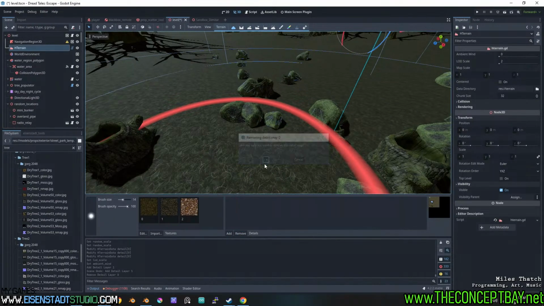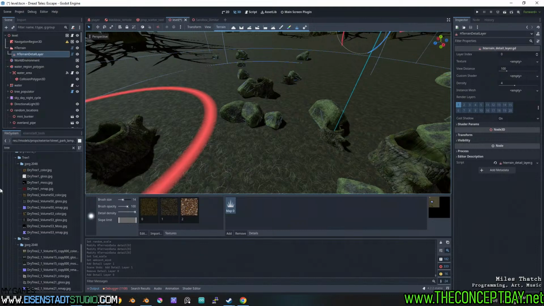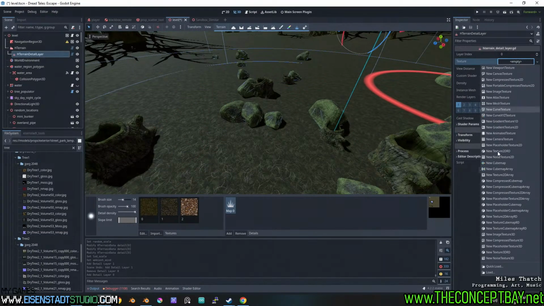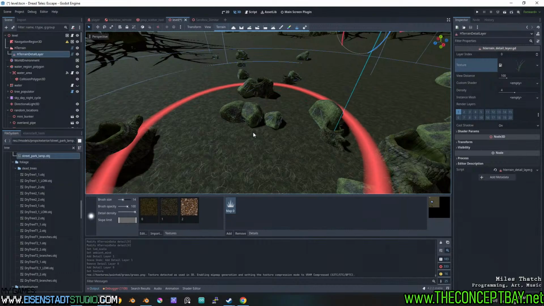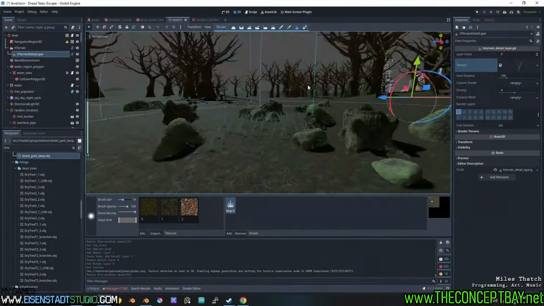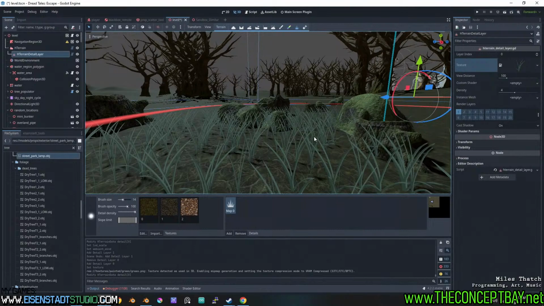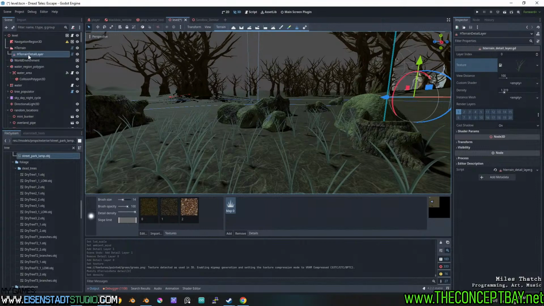I suppose it was lost. Texture. There we go. Now we got grass. It even has shadows. That's nice. We can adjust the density. So I would imagine this is also multi-mesh instance based.